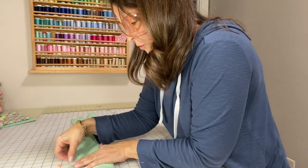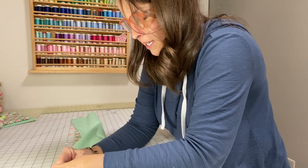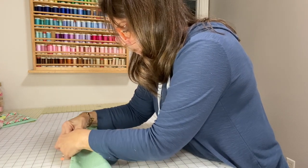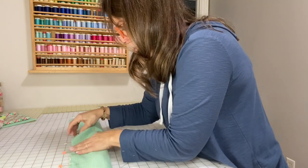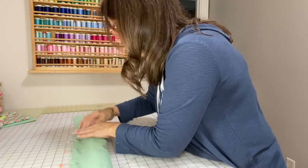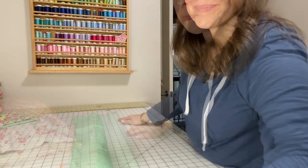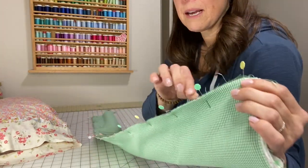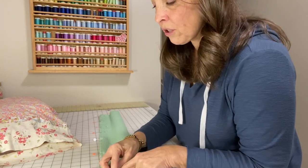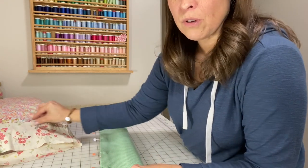You can still see the trim fabric. Now line up the raw edge across and readjust your pins so all layers are together. You're going to have one layer of the main body fabric, two layers of cuff, and two layers of trim all in there. Go ahead and pin all that together. Everything is pinned and rolled up inside. This long edge right here needs to be stitched on the sewing machine. The trim piece inside is one inch folded, so a half-inch seam allowance gives you a half-inch exposed strip.